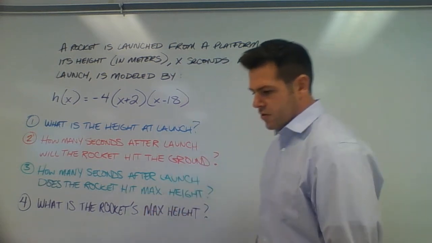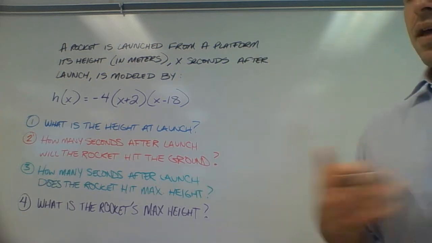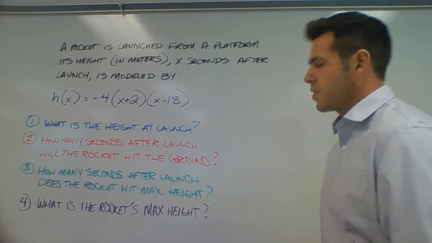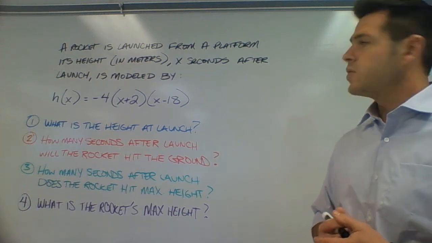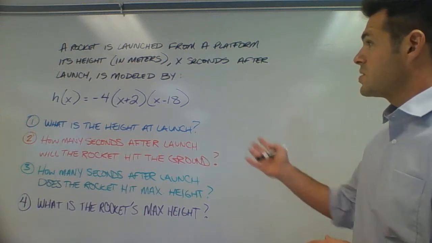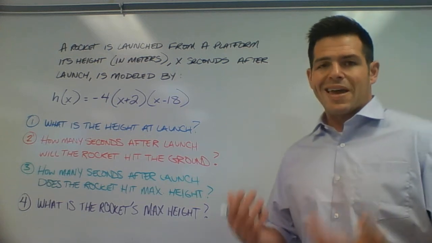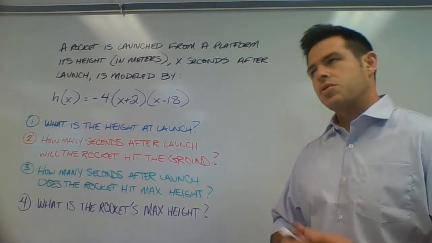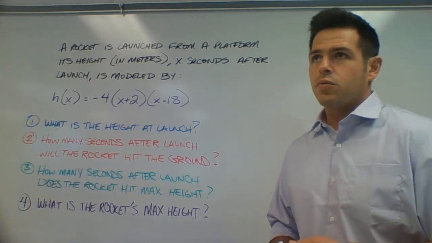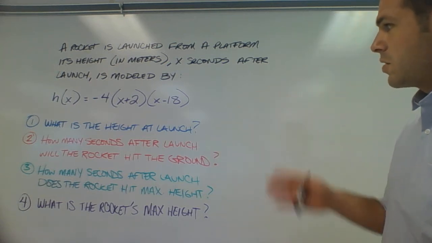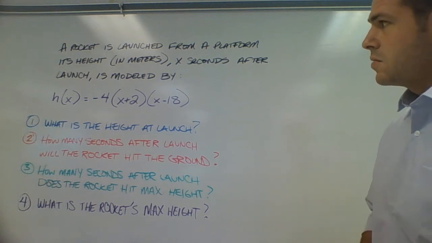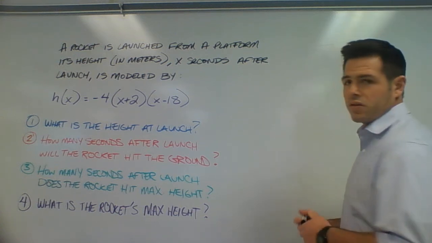What we'd like to do first, though, is I see this word problem, and my personal opinion is the most important thing to do to start up front is to understand exactly what the variables mean. So we see an x in the function on both sides, left and right. We have the h of x there, so usually that operates as a y value when we have a picture and a graph, but here we have a function. We're dealing with a word problem, so it's in that function notation. Let's go ahead and figure out what those things mean.